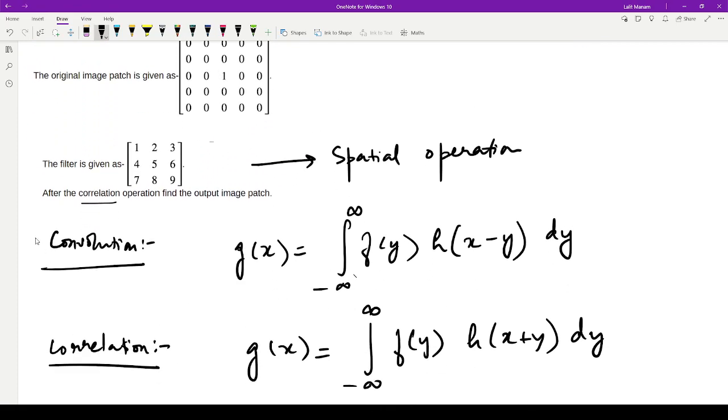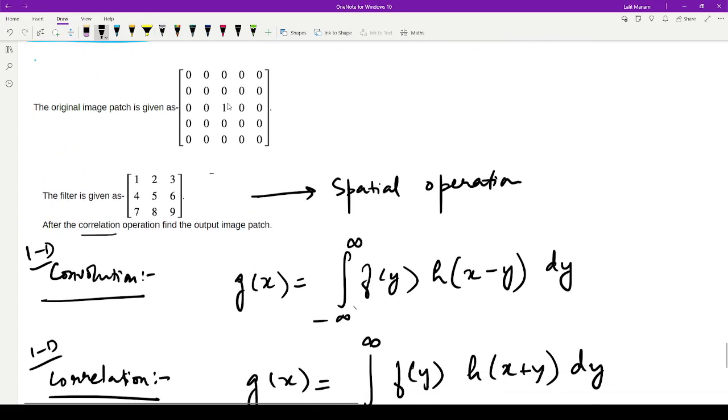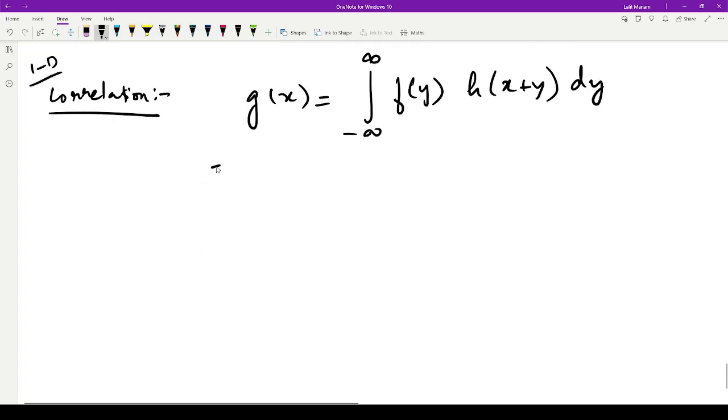Now someone said that for convolution, you have to flip the filter. This is 1D convolution actually. You will have 2D equivalents given in the class, even for correlation and convolution. So for convolution, you have to flip the filter. That's why you take minus y before integrating and then place it at the specific value where you want to check, which is given by x, and then apply this formula. Again, the same thing for correlation: you place it at a specific value of x, but you don't flip the filter. So given this question now, how to proceed to solve this?